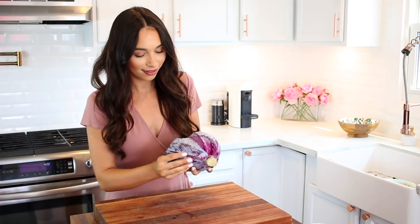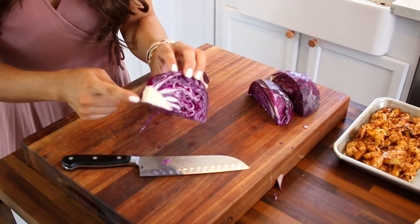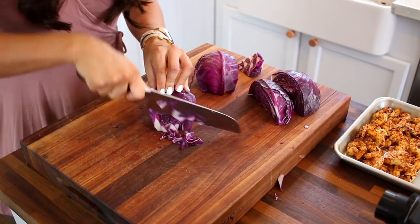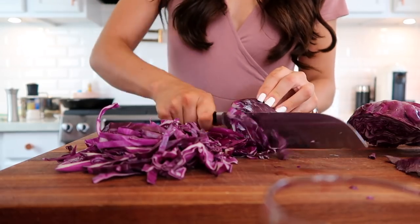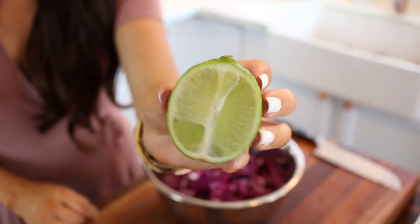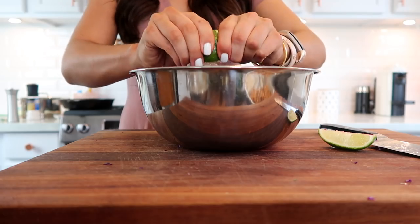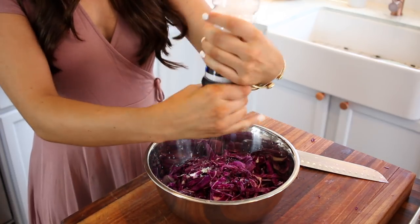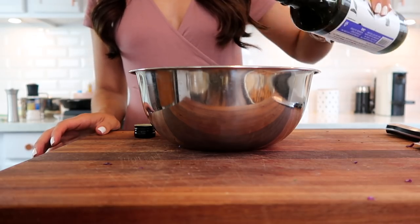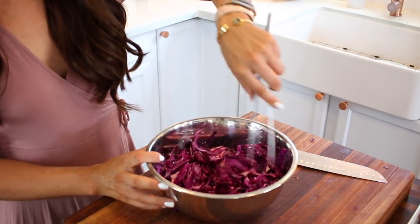Now for the slaw that goes on top — this also is really simple. I'm using red cabbage, which I absolutely love, especially for salads because it's just so pretty. It makes everything look so much more appetizing because of the color. I cut out the core and then chop it into really fine thin strips. I throw this into a mixing bowl and add a few things: first some lime juice — I like to pull out a little bit of the pulp as well — because whenever I am doing tacos with seafood like fish or shrimp, the more citrus the better. I'm also adding salt, pepper, and a little bit of olive oil, and mixing this all together. This is something we'll keep in the refrigerator for a few days too — it doesn't get super wilty like a lot of regular lettuces do, so it's a great one you can make ahead.